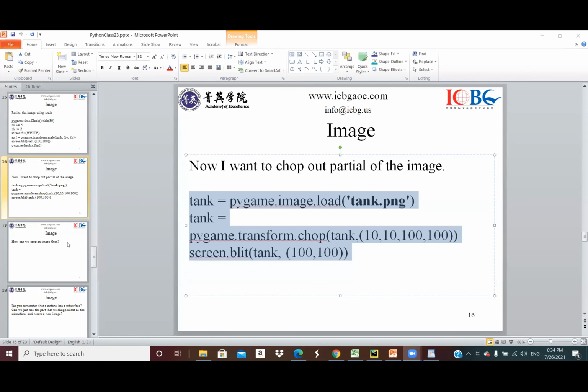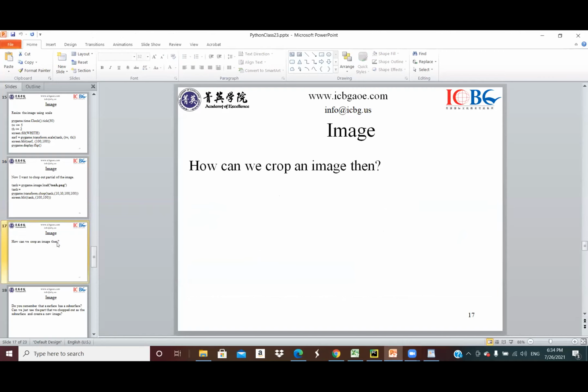Okay, let me share mine. So the next topic we're going to do is crop. We know how to chop. Then how do we crop an image?